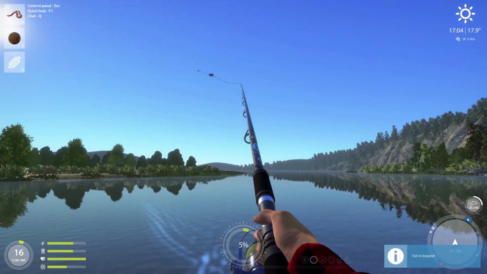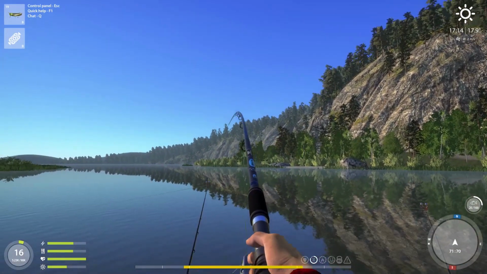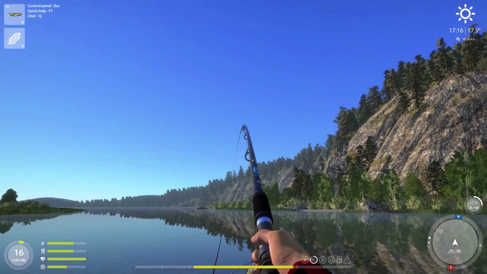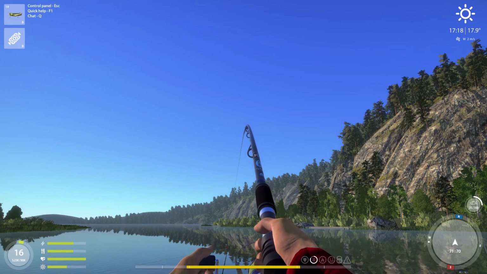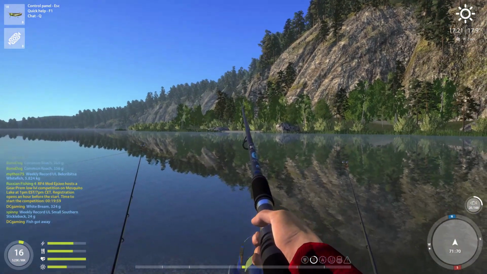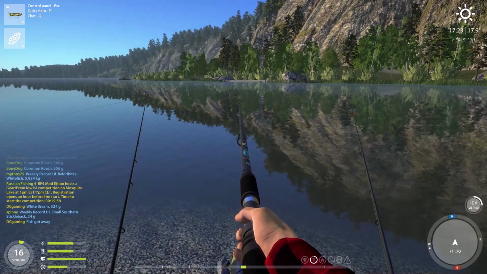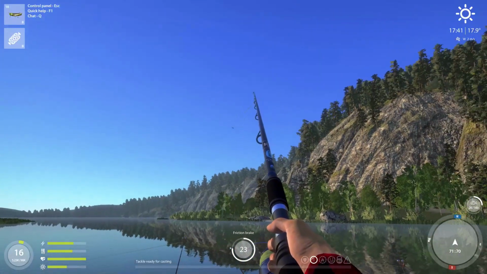Bleak. All right. Oh yeah. We got a fish. Grasshopper fish. Be pulling on my reel like that fish. Son of a. Alright, we gotta go with a bigger hook here, I think.